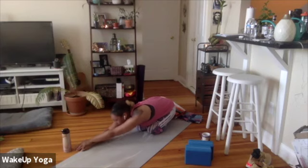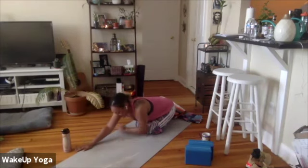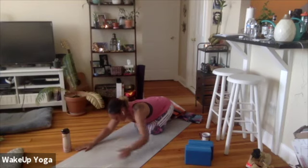Feel like you're reaching. As you press into the right palm, feel that left sit bone tuck, sit right back on top of that left heel. Keep reaching, feeling space into that left side. Letting the head get heavy. Sending your exhales to your low back.